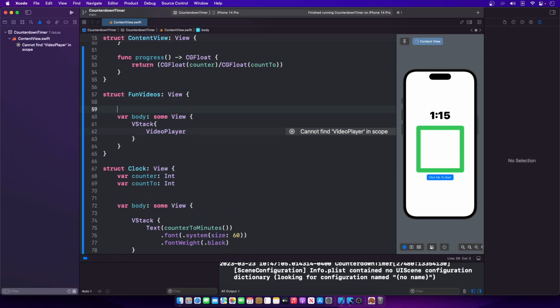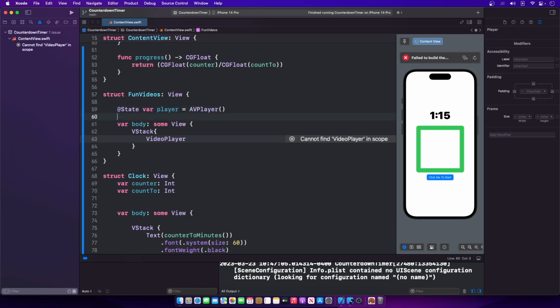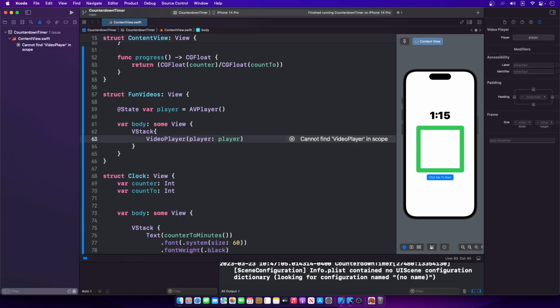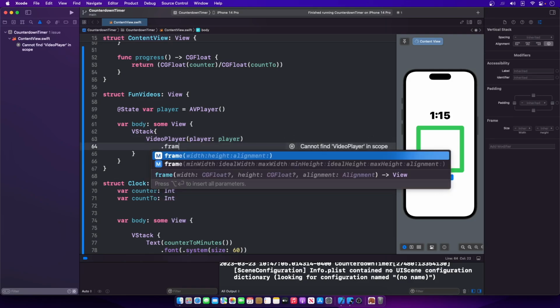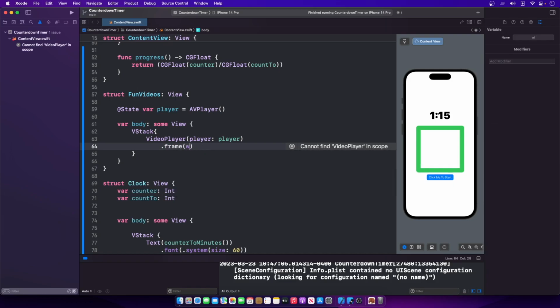and in my fun videos, I'm going to declare my player, and then over here, I'm just going to call it player, same variable as above, and we will frame it because I want it the same. Actually, you know what?